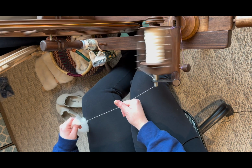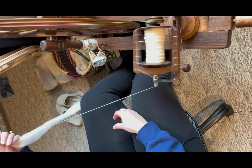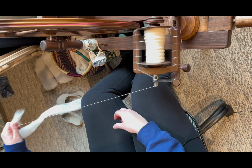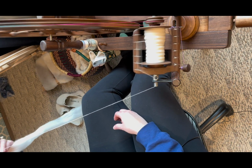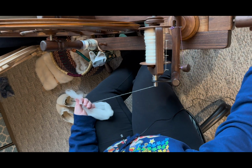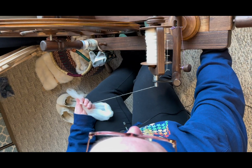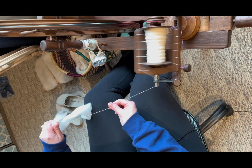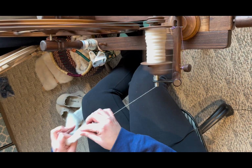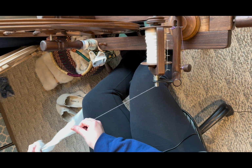Because you don't want it to pull out of your hands, but you also don't want to be able to do this. See, I don't have enough tension on my bobbin right now because I can just pull it back out without any trouble. So I need to adjust this. And now I've twist locked myself.